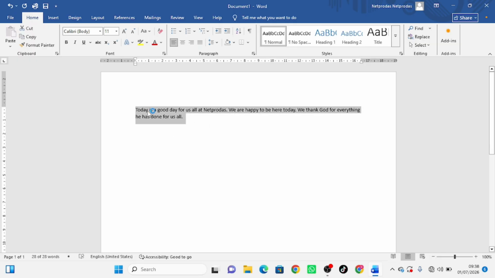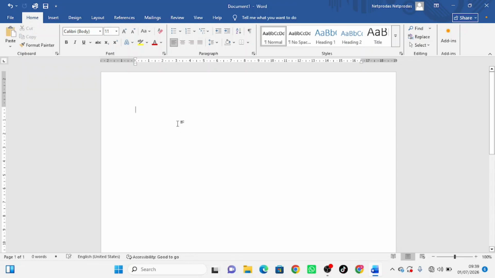Once I highlight the text or words I want to modify, I can come to this option that's Cut. Cut gives us the ability to copy text and remove the original text. If I hover on it, it says remove the selection and put it on the clipboard so you can paste it somewhere else. The shortcut for it is Ctrl X. So if I click on it, it just cuts that. And if I want to paste it, I simply come here and click on Paste.